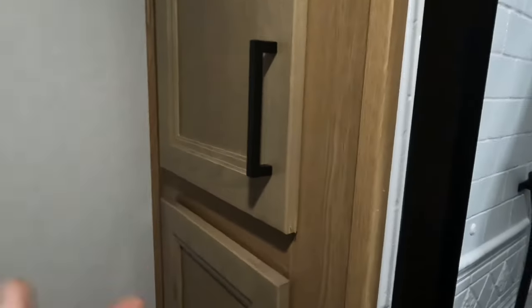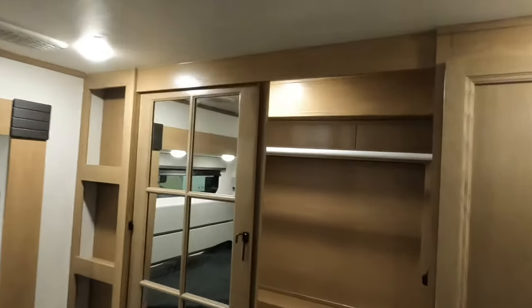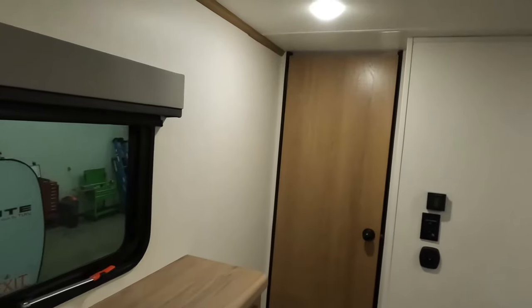Without the PDI process or the walkthrough process, stuff like this gets missed — when that can very easily be handled beforehand and under warranty. Same with any trim pieces that are loose, doors that are hanging off or need adjustments. That is the point of a PDI, so that we can handle all of that stuff before you pick it up. Most techs are human as well and there's going to be things that are missed, like trim that's misaligned. It really all depends on how thorough you are.